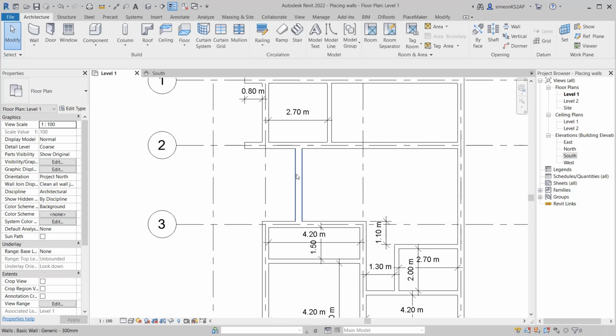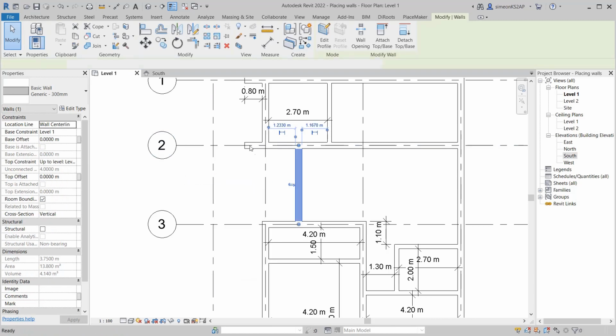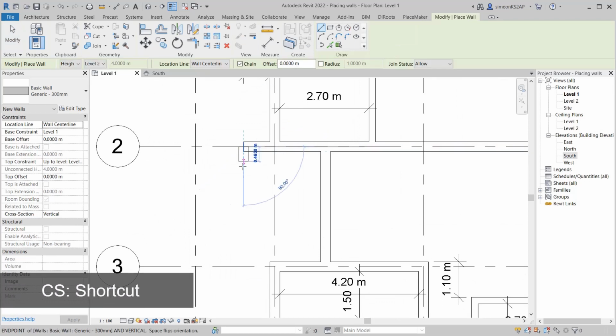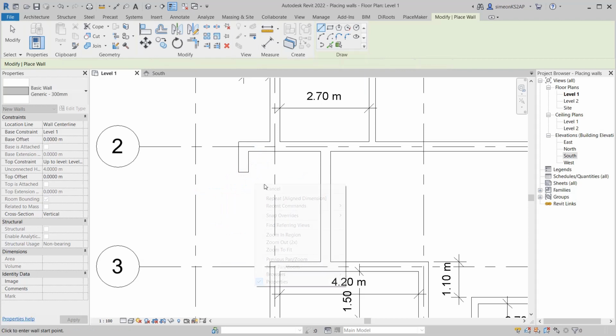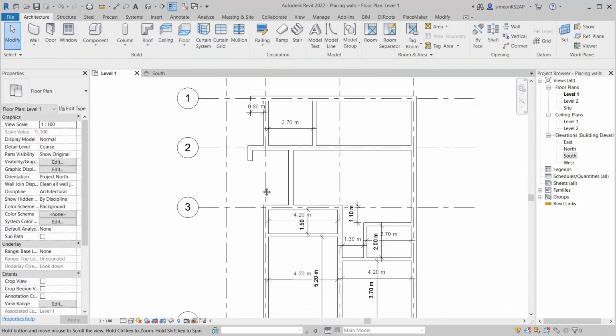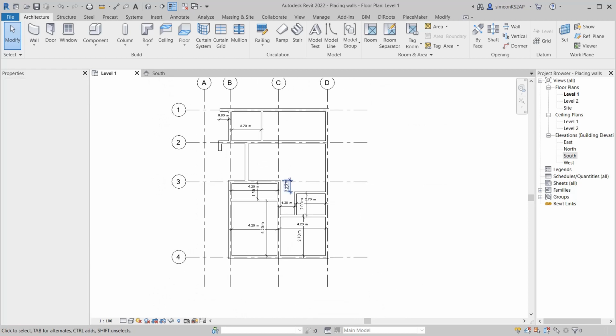How to do that? I will select this one and then right click and then create similar, and I will draw again a 0.8 meter wall here, 0.8, enter, and then I finish by cancelling twice to finish up with that one. All right.